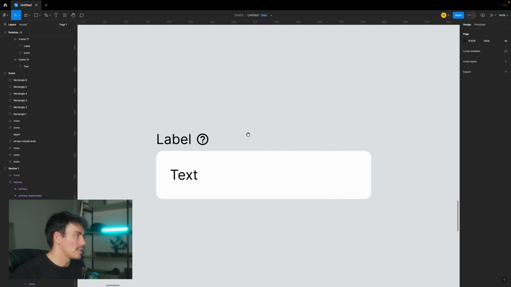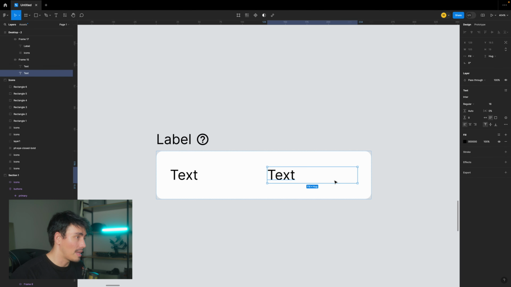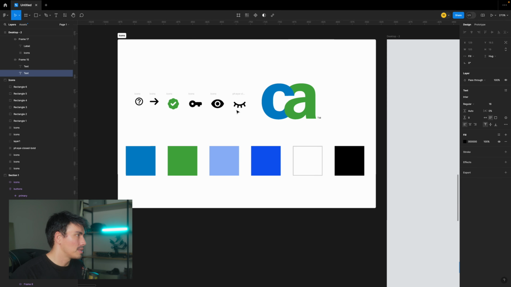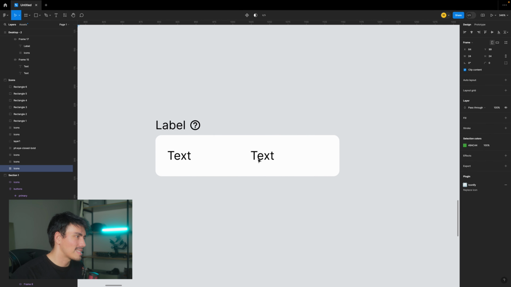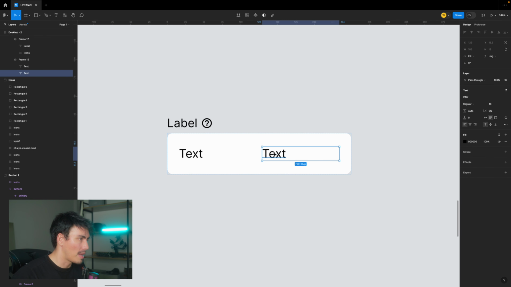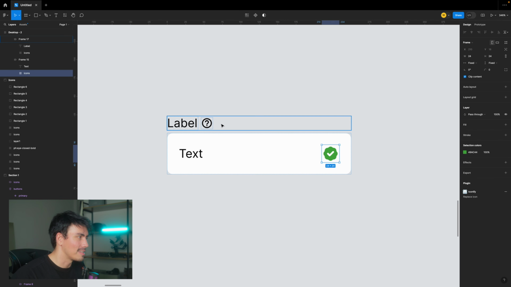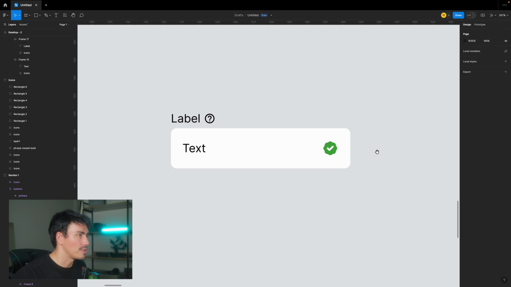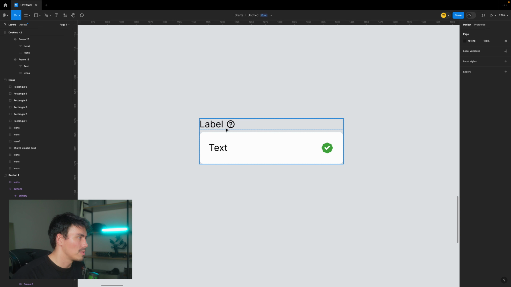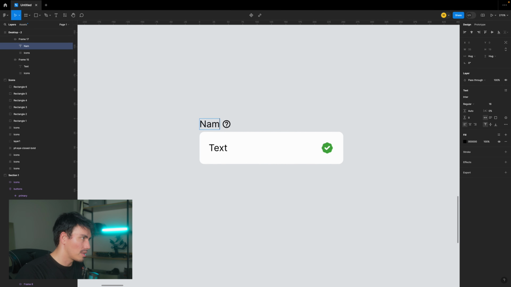Okay, so nice. We have now a label with a tooltip, and I will also insert a badge here. Let me go here, and then we can select this badge. It's not exactly an icon. It's kind of a badge, so I would do the same thing that I did here. I duplicated this text and click Command Shift R to replace it, and there you go. So we have the text and the badge here. Nice. What we need to do now, we can change here to name or email.